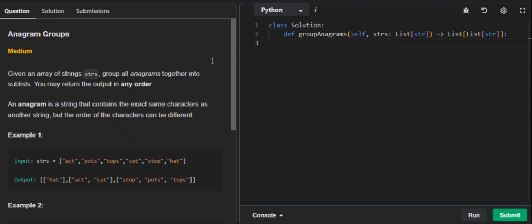We're going to do 4 steps on this problem. First, we're going to initialize an empty dictionary called anagrams dict. Then the key will be the sorted version of the string. Then we go through each string in the input array, sort the string and use it as the key. Then we'll append the original string to the list corresponding to the sorted key. And finally, we'll return the list of all values from the dictionary, which is a list of anagrams.